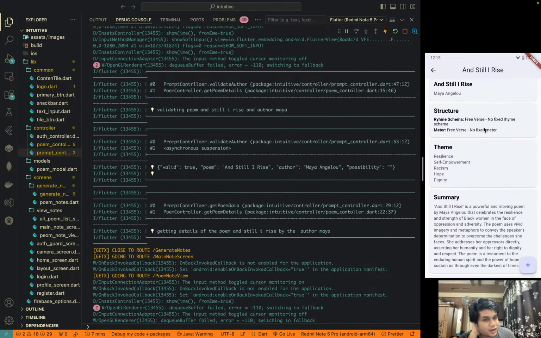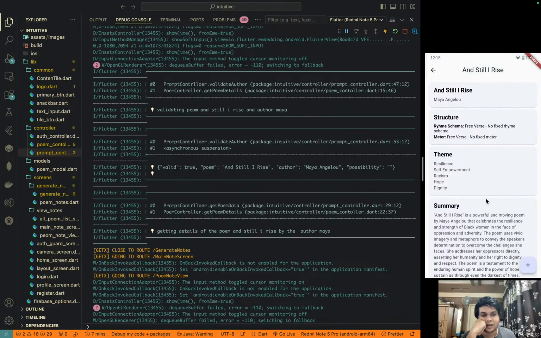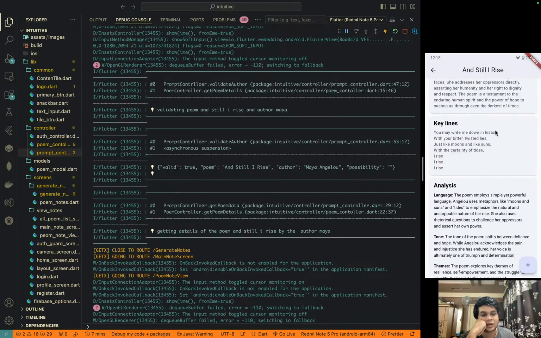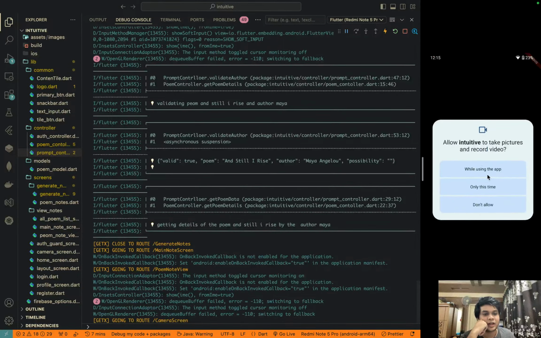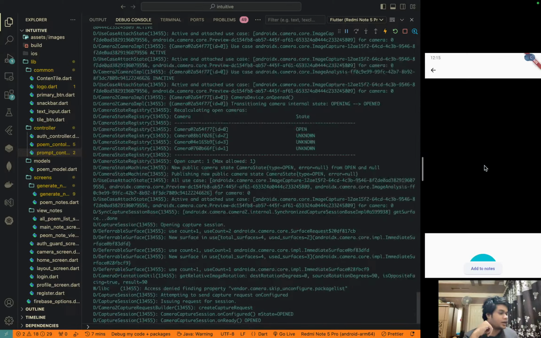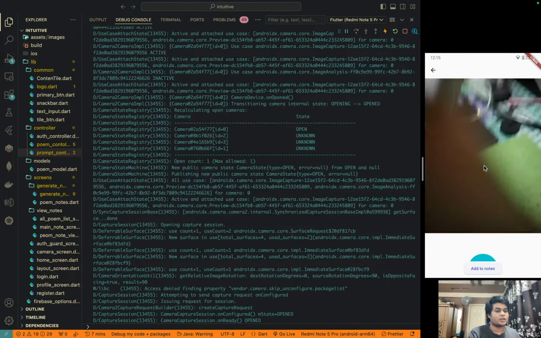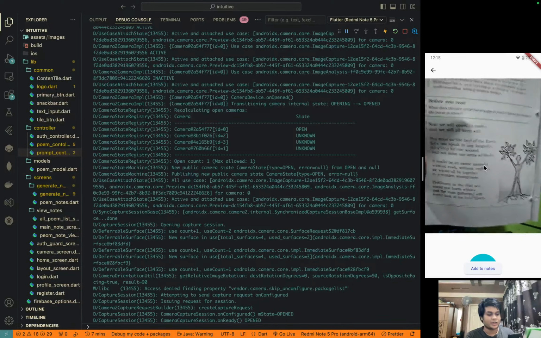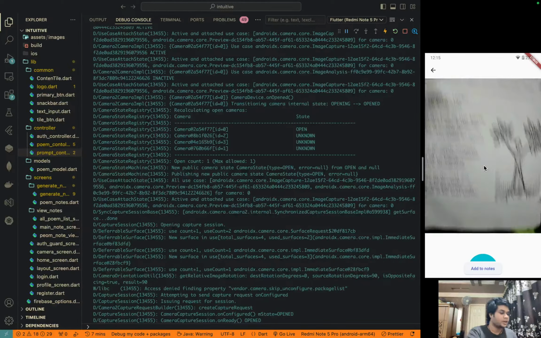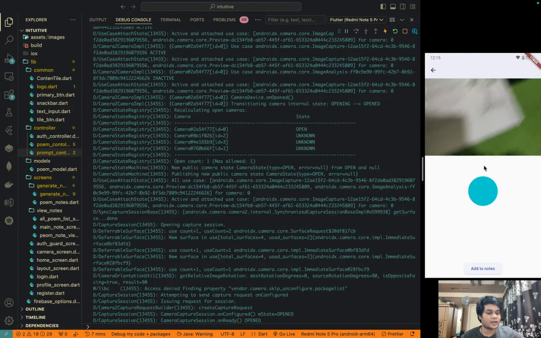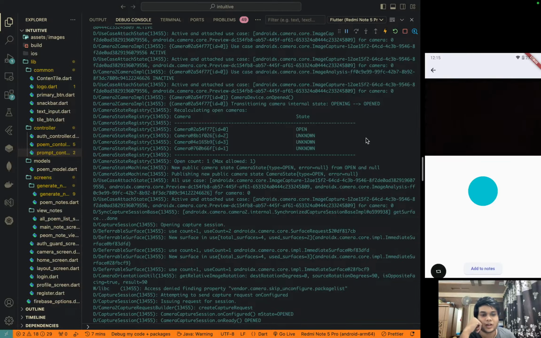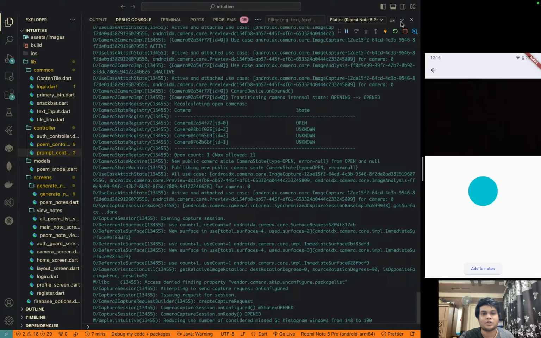So what I was thinking is to add a feature in which I can add a snippet. I can take photos of the poem I require, like this, and I can add it directly into my notes. And what the Gemini API will do is scan that image and give me one paragraph of information regarding it, so you can add your own taste to your notes.